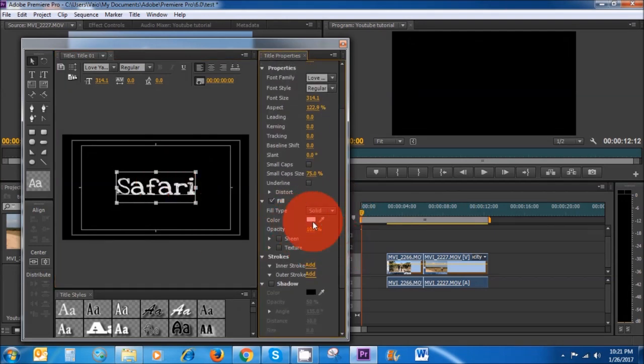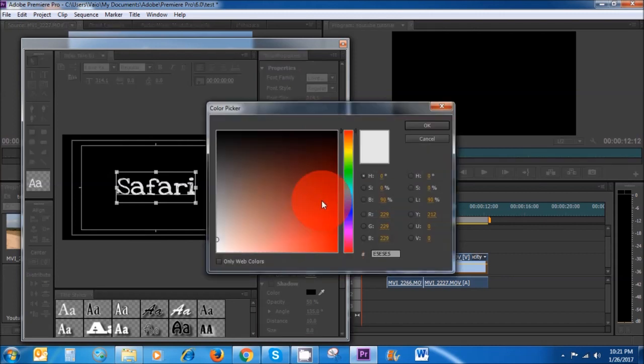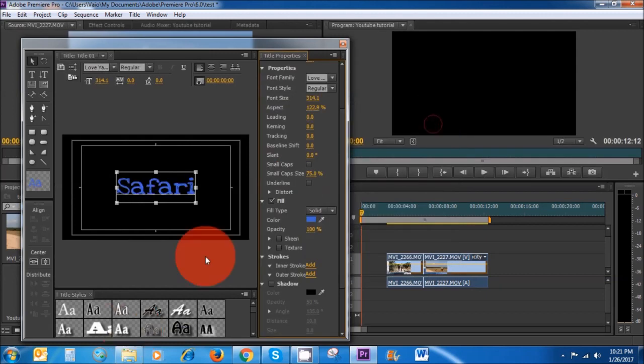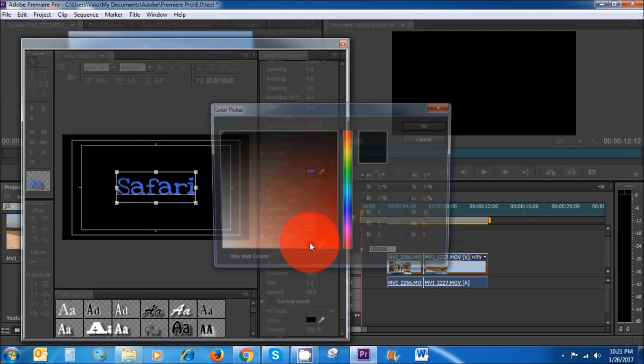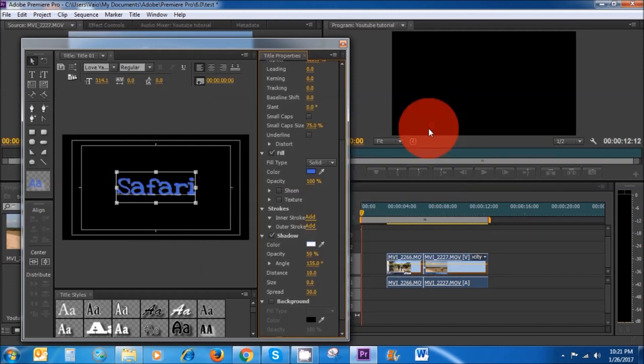You can also change the color of your text if you want. So if you want to do that, you just click on the area here where it says color, click in the middle here, and then you can change the color as well. So let's make that blue. It doesn't have to be perfect. There you go, it's blue. And you can also add shadow effects if you want. So click on shadow. You can make the shadow effect white at the back, like this. So you can really play around with this.